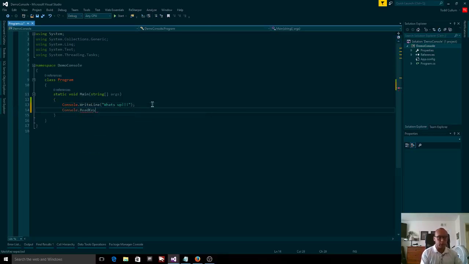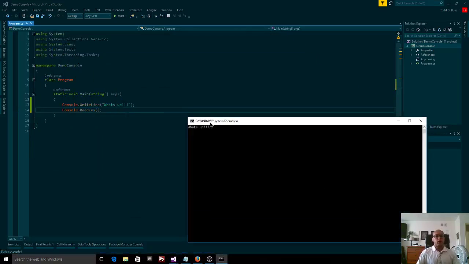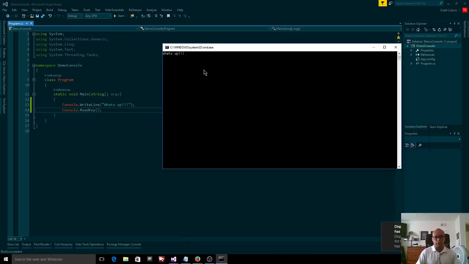You can do ReadKey also, and then what that'll do is when I run the program now, it will stop until I enter a key. So it can be any key, but if I hit like enter or P or down arrow, it would close the program out then. So that way it allows you to actually see what's going on.